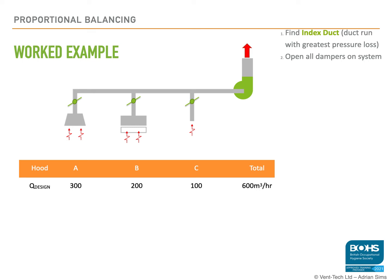And on the far right hand side here, you will see there's a total air volume for the system. It doesn't matter when calculating the air volume whether you work in meters cubed per second or, as I have here, meters cubed per hour, so long as you're consistent with your calculations. Once you have the air volume flow rate at each hood, you can then compare that with the design figures for each hood.